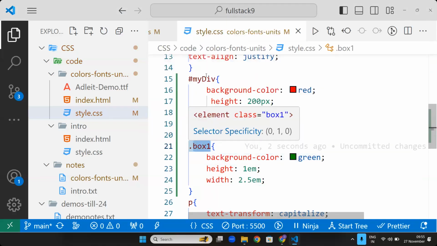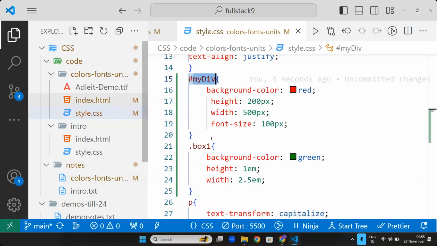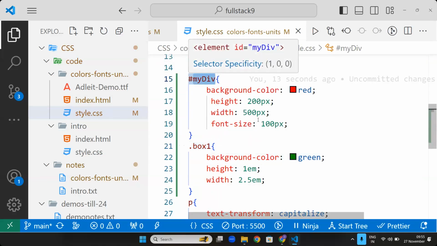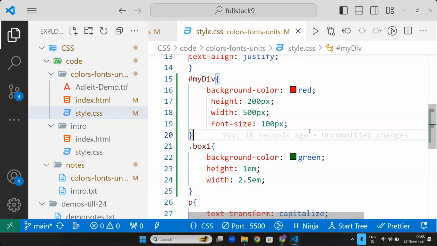Now box 1 is the child, my div is the parent. How do you know that? Because in HTML, inside my div only box 1 is there. Box 1 is the child, my div is the parent. What is the parent's font size here?